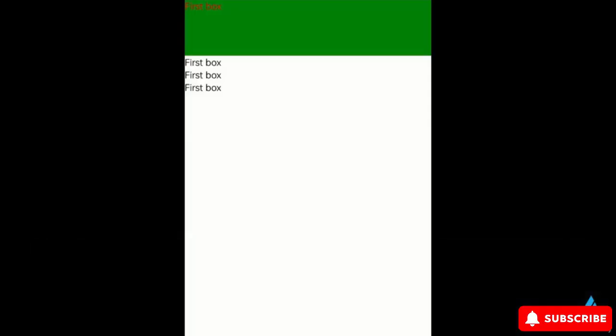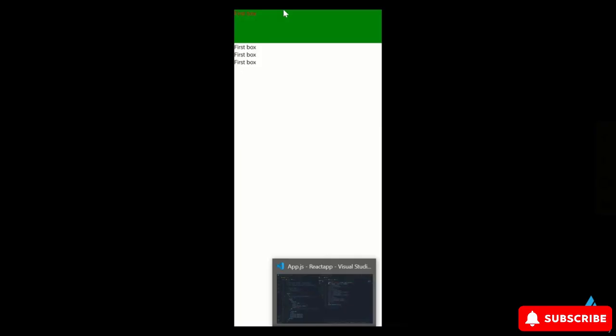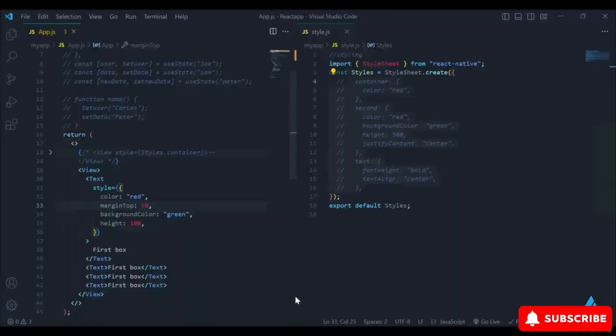Now that the box has been constructed, you can view the box in front of you. Next, add margin and padding to this box to evaluate where margins and padding are effective. The navigation bar's view is currently hidden. You should put the first box below the navigation bar to prevent material from being mixed up. As you can see, if you unhide the view from above, this is what happens. For this, select style, give top margin, and give it a value of 10 units.